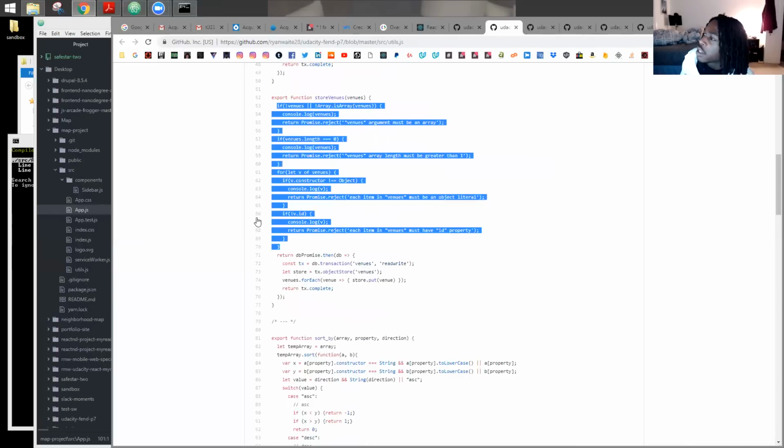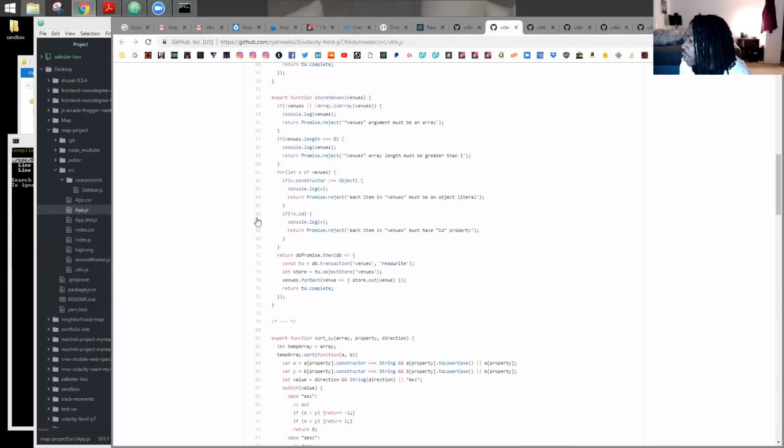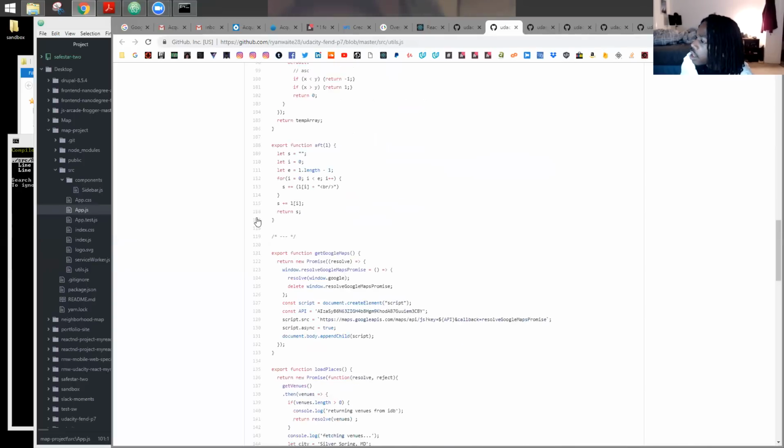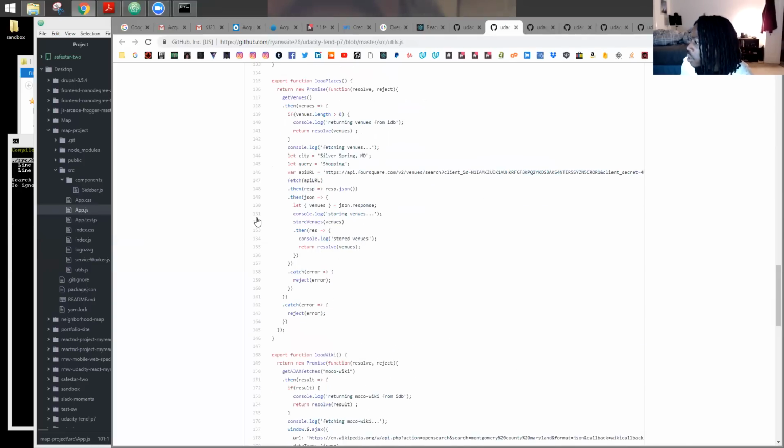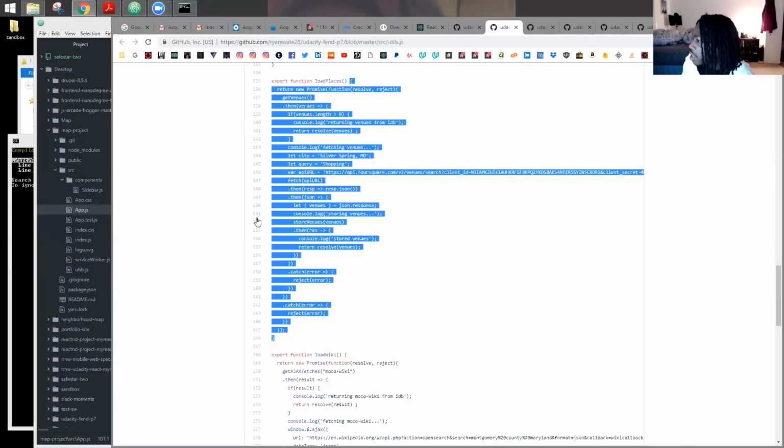Once it passes all of this validation, I start a new transaction, loop through each of the venues, and for each of them, put it in the store. Once that's done, I resolve that promise. So basically, this one function handles all of this logic.